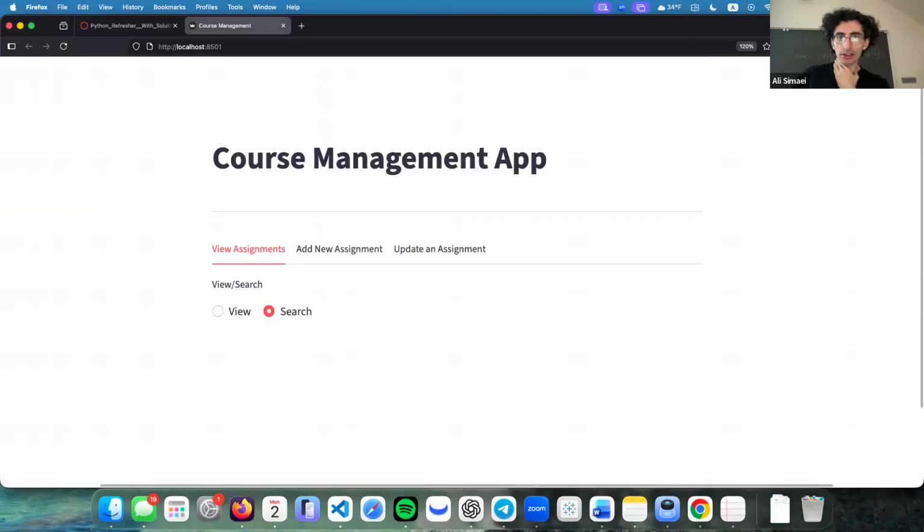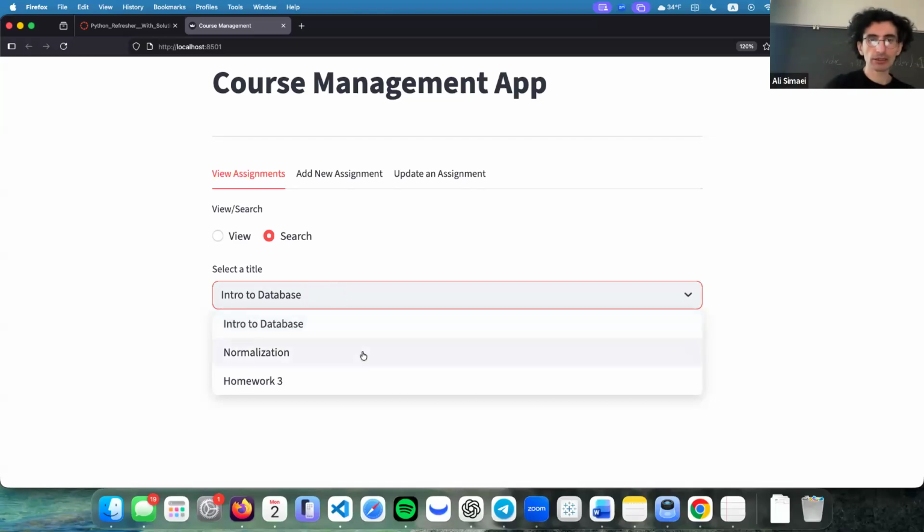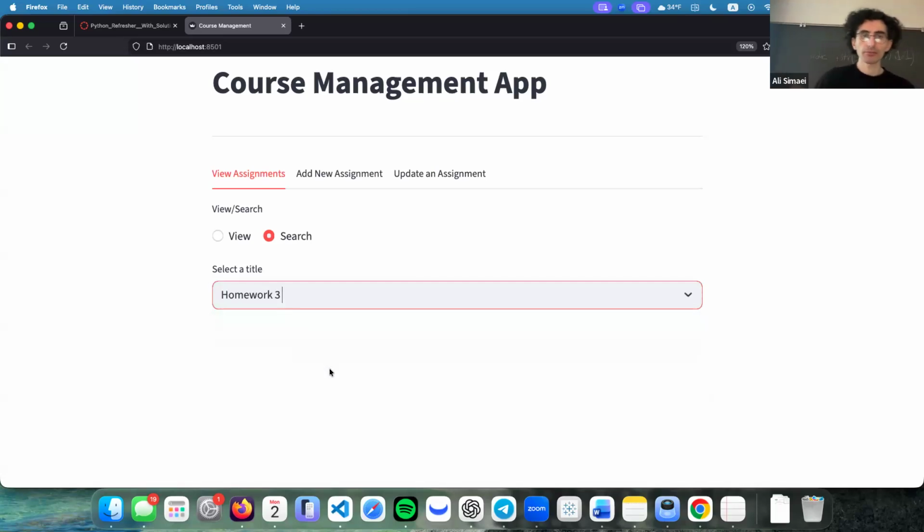Let me go back here and rerun this. Now you can see we load the assignment titles into the select box, and the user can choose one of them, right? Each one of them can be chosen based on the assignments that we have.